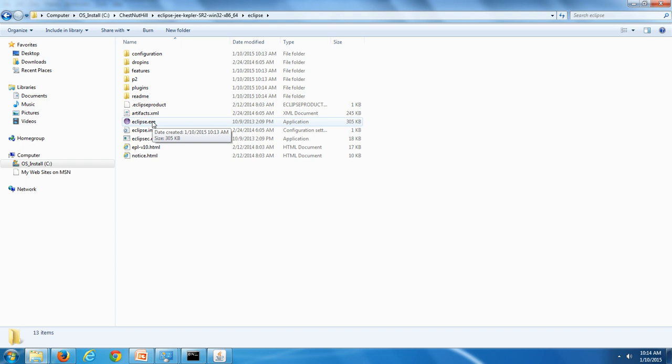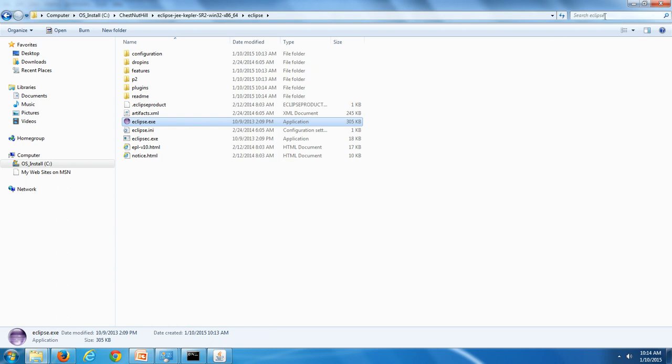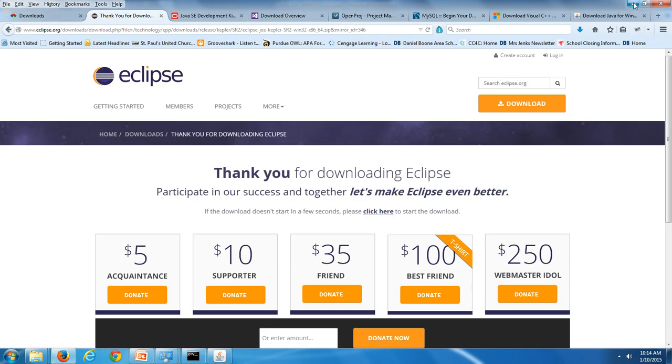that is the Eclipse program that you want to run, and we are going to use for all of our programming. So what I typically do before I start it up is I like to create a desktop shortcut for it, so that I don't have to double click into all of these folders every time I want to start up Eclipse. So I'm going to create a desktop shortcut, and then I'm going to go out to my desktop.